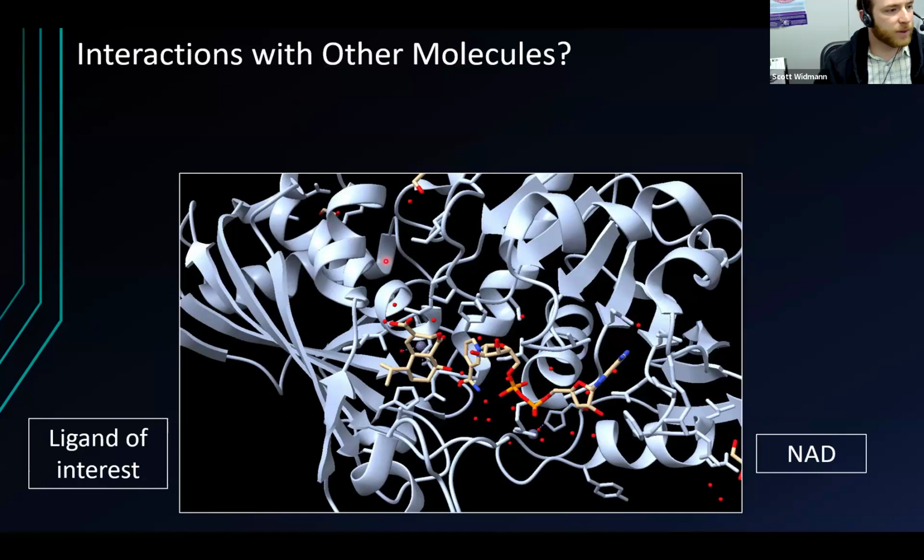And so here my protein's all in blue. My ligand of interest is right here. And then this is NAD, which is a coenzyme. And then these little red dots are water molecules or solvent. This one might be that ethylene glycol. This big dot right here, that's a zinc ion. And so when you color everything by different colors, it's just easier to make sense of it all.